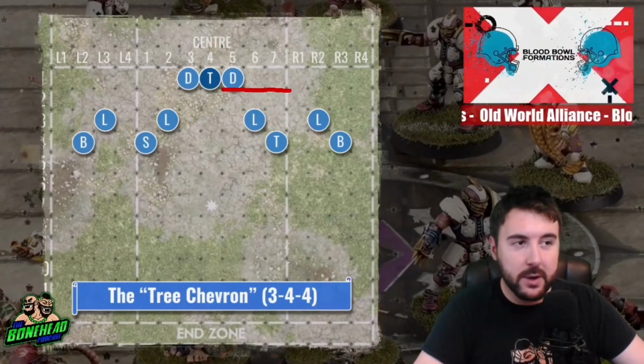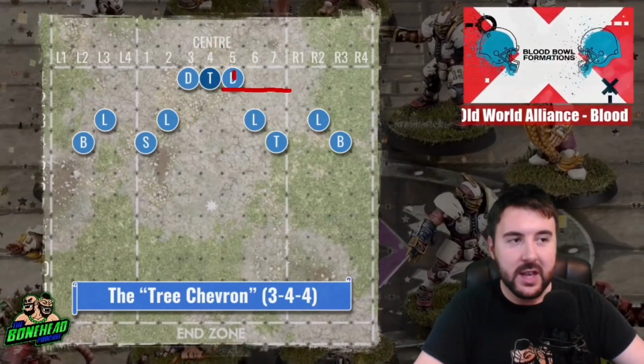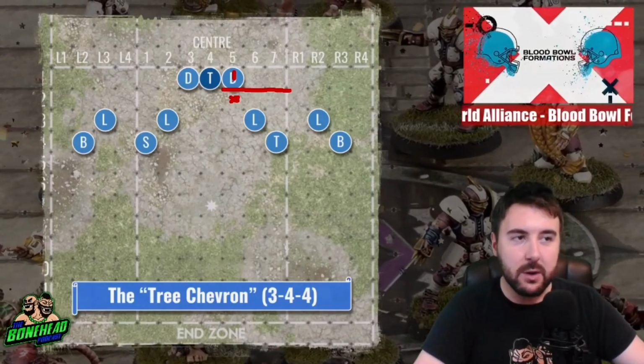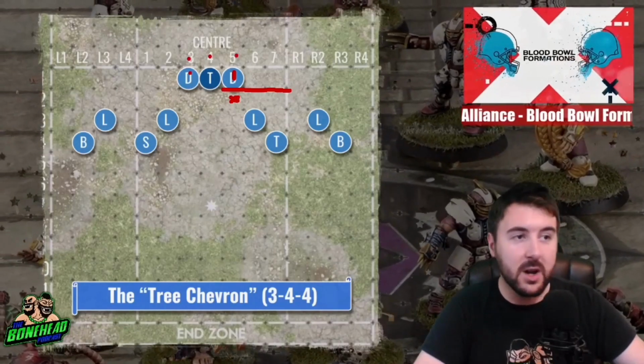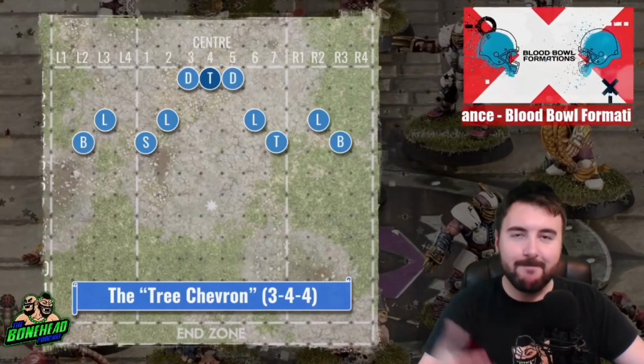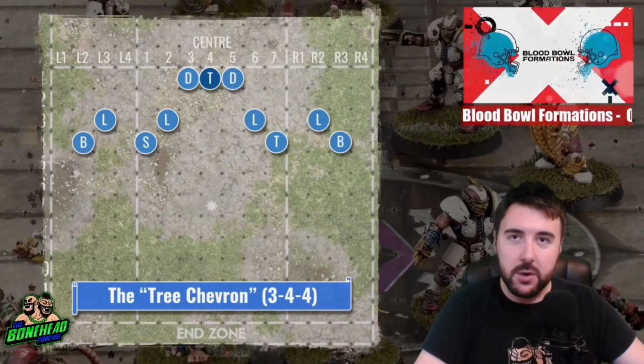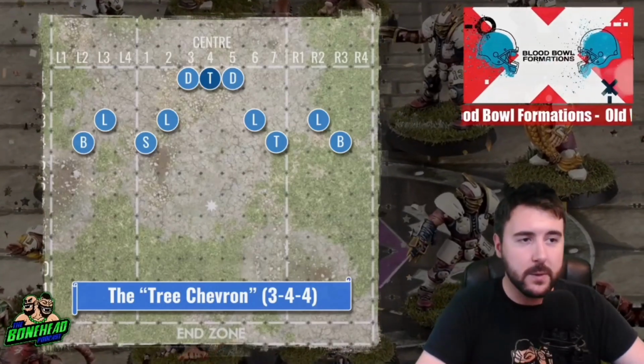Now we've got these linemen deployed here, which means they can only get supports here. This support is going to be of no use. So they're going to struggle to gang up against a tree with strength 3 players. 3, 4, 5, 6, 7. Alright, they can do it, but then they're going to be playing 5 players against your trees. And that is okay, because they're not going to be breaking through with that.